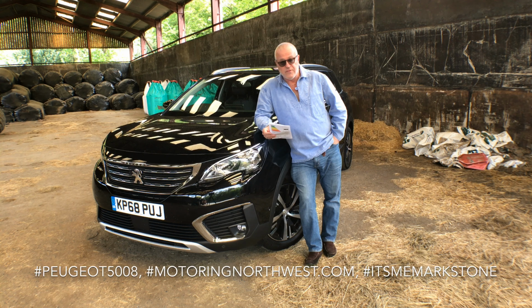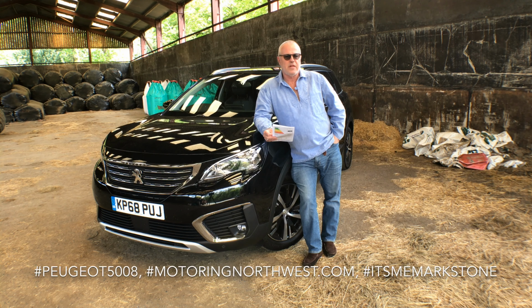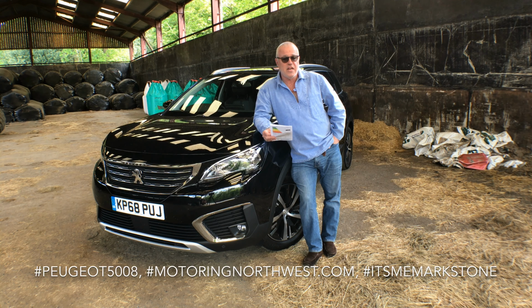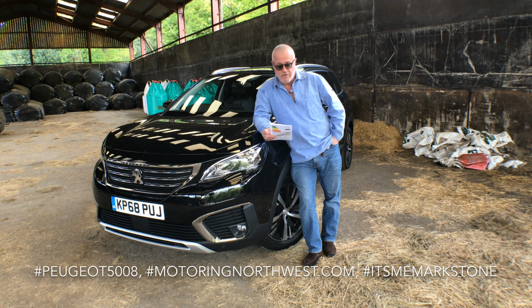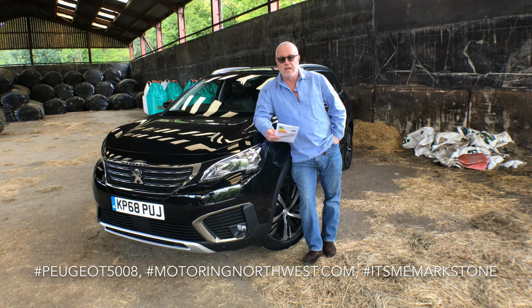This one, as I've just said, powered by a 2-litre turbo diesel, 8-speed automatic gearbox. I'm getting approximately 40 to the gallon out of the car. Fluctuates a little bit either way, depending on what I've been doing with it. Sits very happily on 8 very nice 18-inch alloys, 225/55 rubber. In this instance, Michelin, but nearly all Peugeots and Citroens these days come as factory fit on the French manufacturer's tyres.